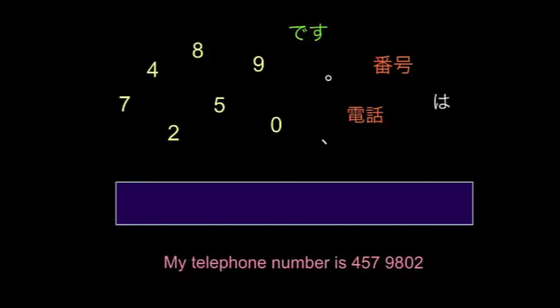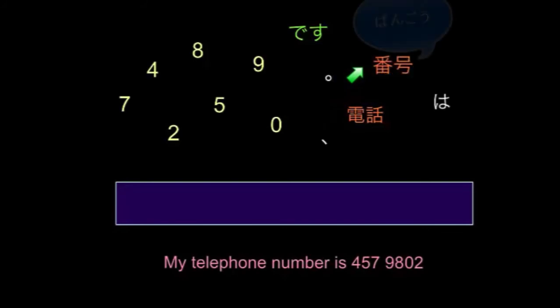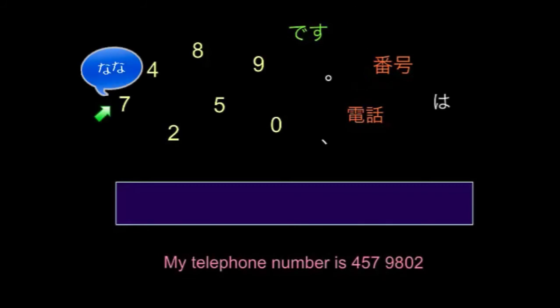Right, let's move that down, and let's look at the words that we're going to need to give the formal reply in Japanese. First we're going to need denwa, telephone, and bango, number. Then we're going to need the actual numbers. So here we have the number 7. Now there are two ways to pronounce 7, shichi and nana. Now when we give our telephone number, we want the person we're talking to to write the number down quite accurately. So we need to use the clearest pronunciation. And I think if you listen to shichi and nana, it's very easy to see that nana is much clearer and easier to catch than shichi.